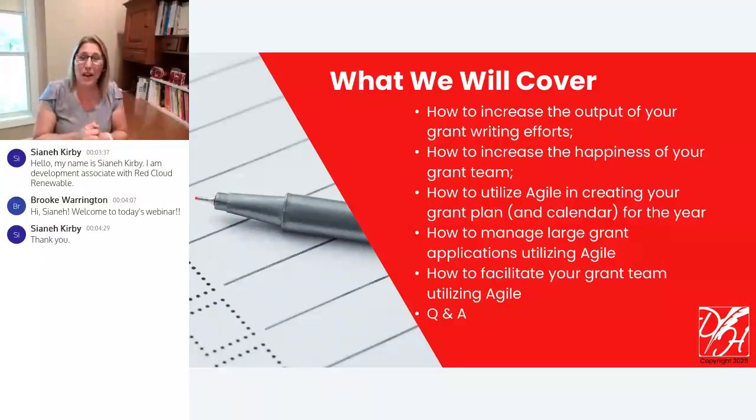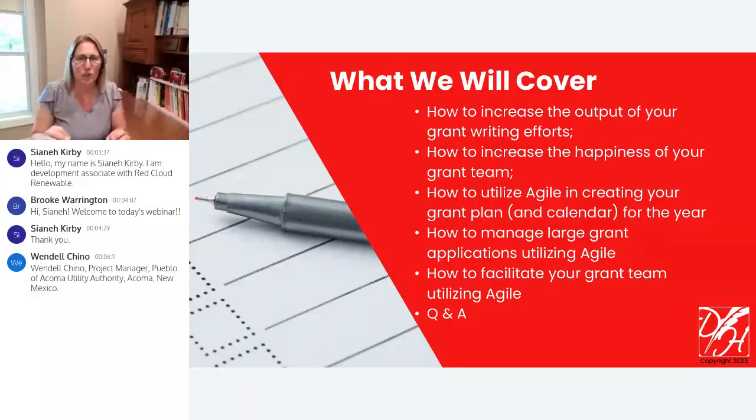We're going to think about how it could actually help our teams be happier, more sustainable. It's actually true. My team measures it. It's not just a great idea, but it's actually true. It is possible. We're going to think about how we can use an Agile approach and some of the different tools and techniques to manage some of the really big grant applications, maybe like even a big federal grant application. And so we'll be talking very tactical suggestions throughout today's session.